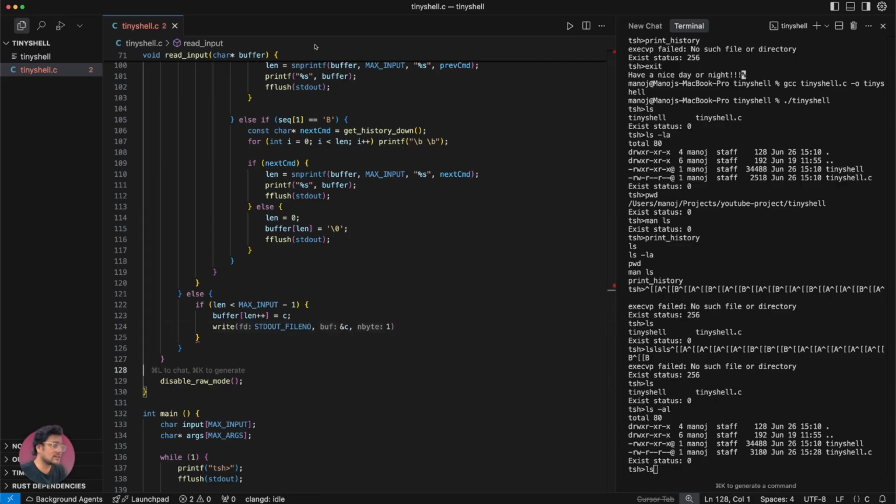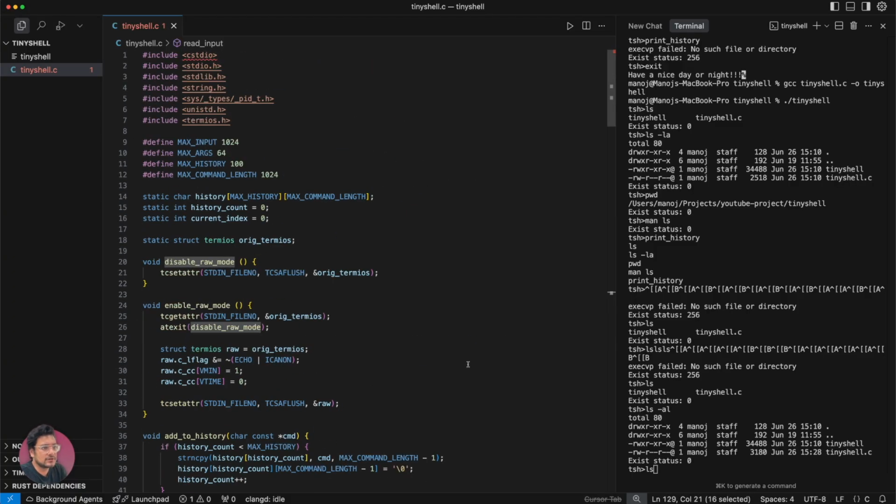So the other reason we are not using printf is because we mostly use printf when we are rewriting the whole thing, right? So for example, in up and down. But in this case, we are just outputting one character. So it's just keeping whatever is there on the screen, and writing one more character into it, and then disable the raw mode. I think we are pretty much good to go.